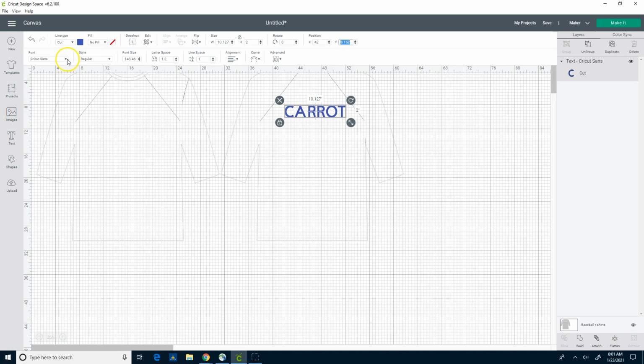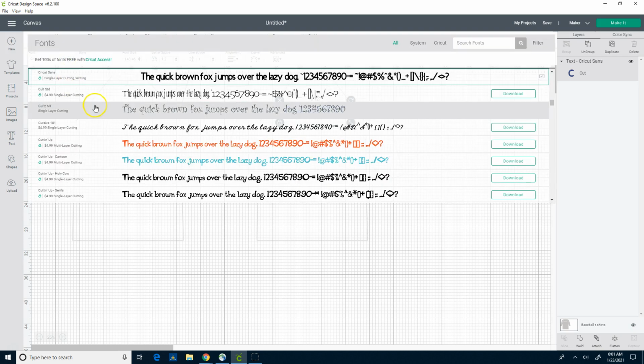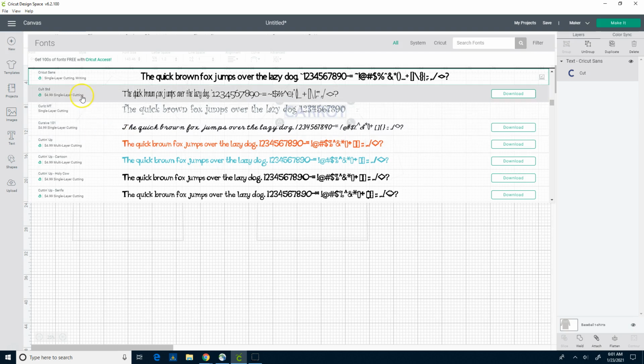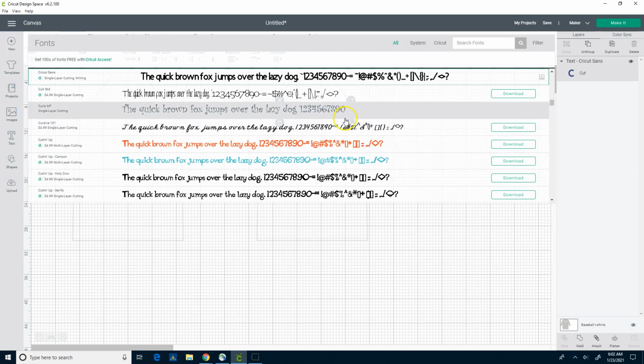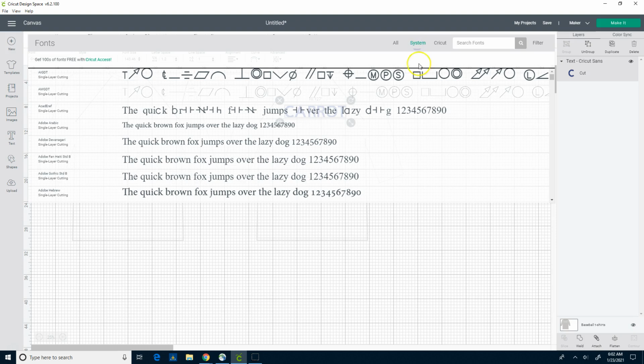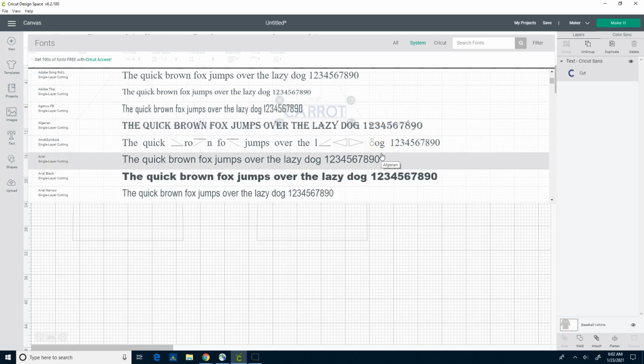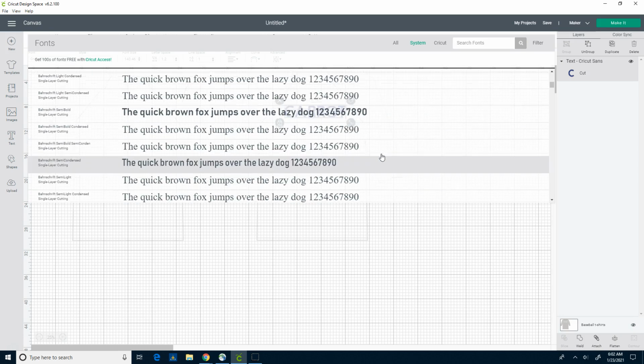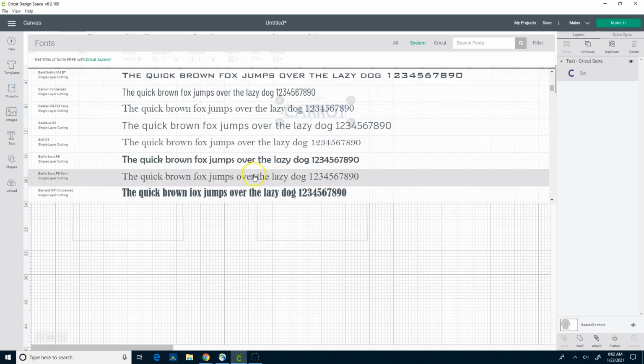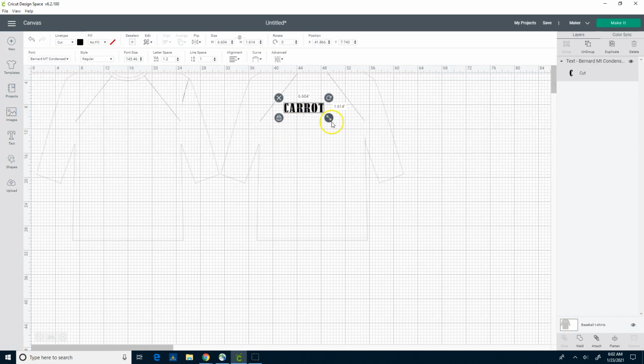Down here is where you can choose your font. So I can choose a different font type. Now when it comes to fonts, again, there's a bunch of paid for fonts that you would need to download. Or if you select system, these are all the ones that are on your computer. So your typical Windows system type fonts. So you can come in here and pick which font you want to use for your project, and you can see that it'll set that color. You'll notice that it resized it because the fonts are different sizes. So I recommend you set your font type before you do any edits to the project.